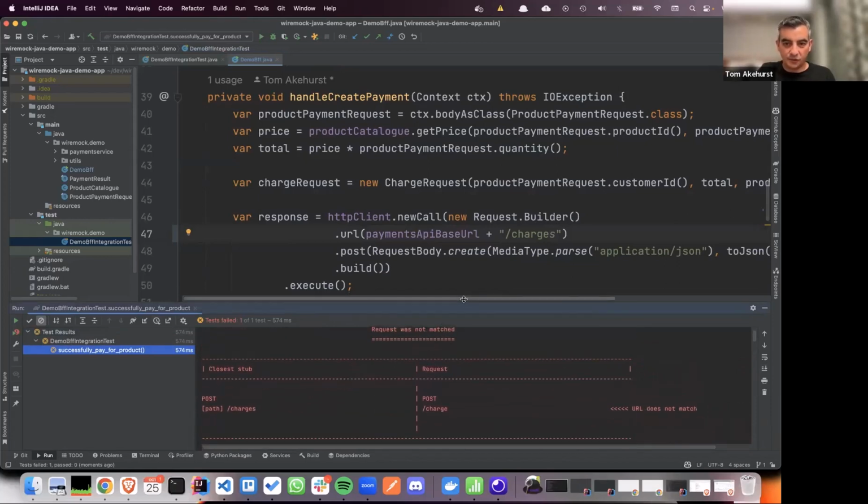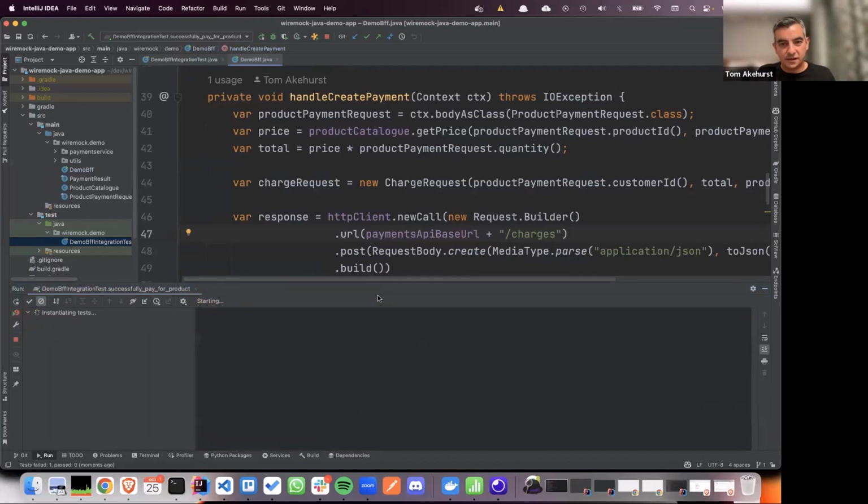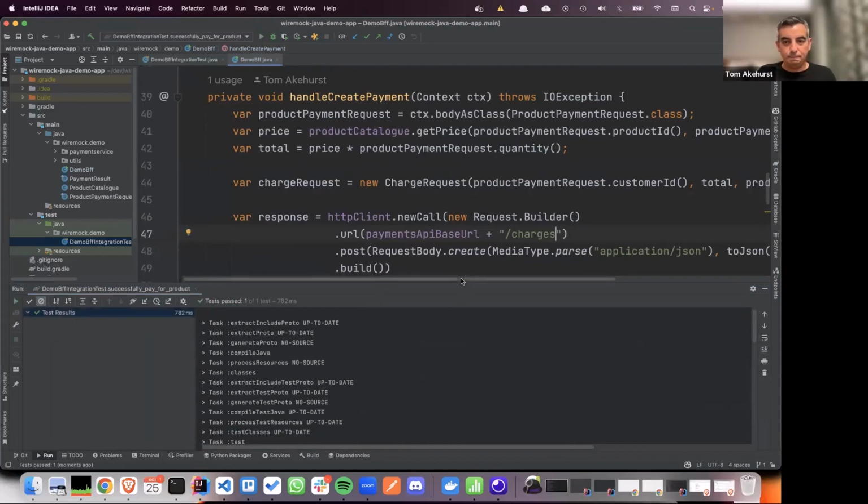Actually, WireMock does this quite useful thing where it figures out the closest stub to the request that you made if it wasn't exactly right, and it gives you this ASCII diff report and says this was the bit that didn't match. So as you can see, we made a typo, and then we can fix it and run the test again. And that should go back to green.